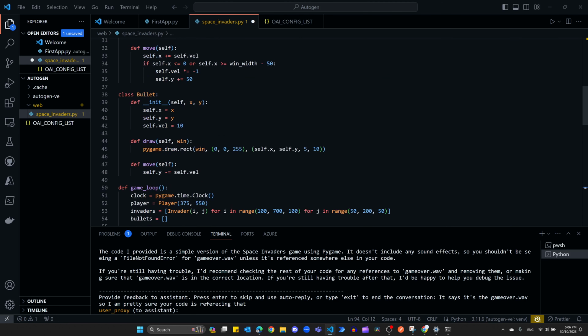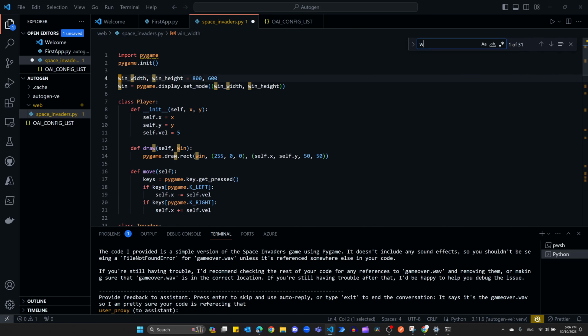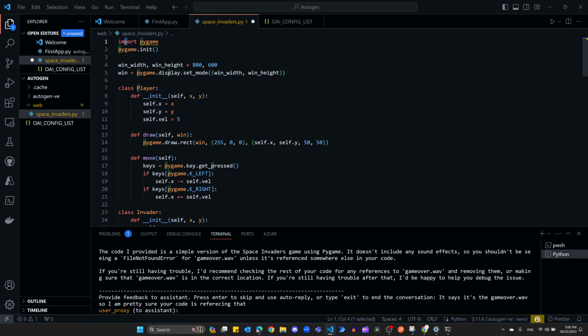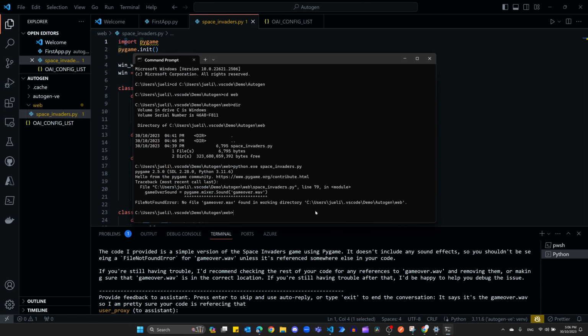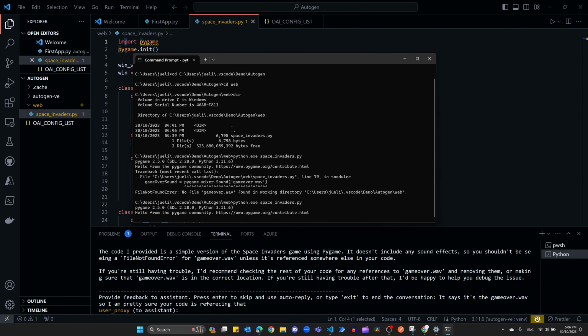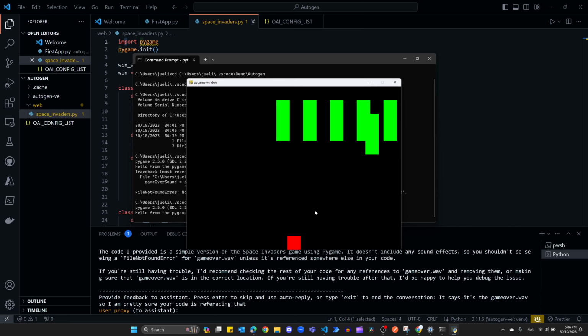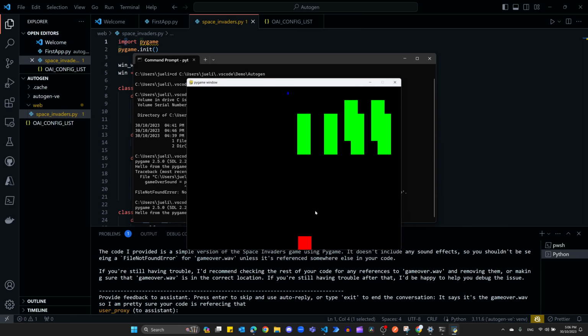Now this one doesn't look like there's any WAV files or PNGs. Okay, so let's save it. Run our code again. Here we go. This time actually it worked.